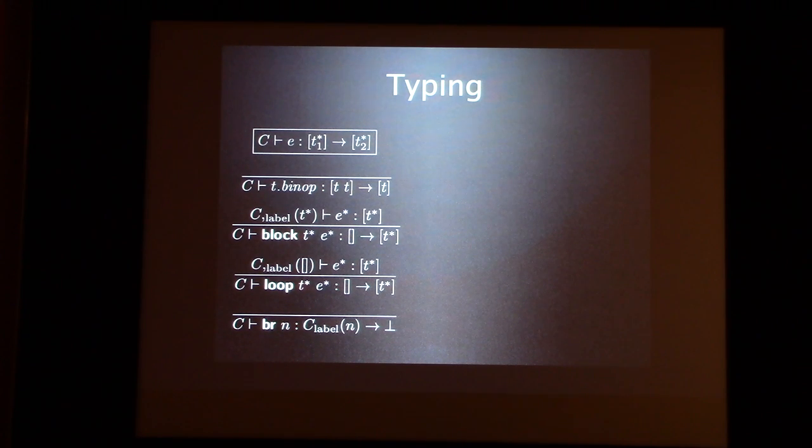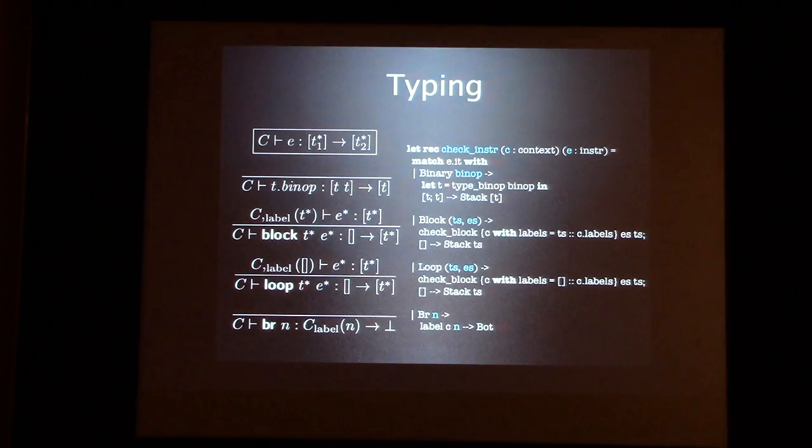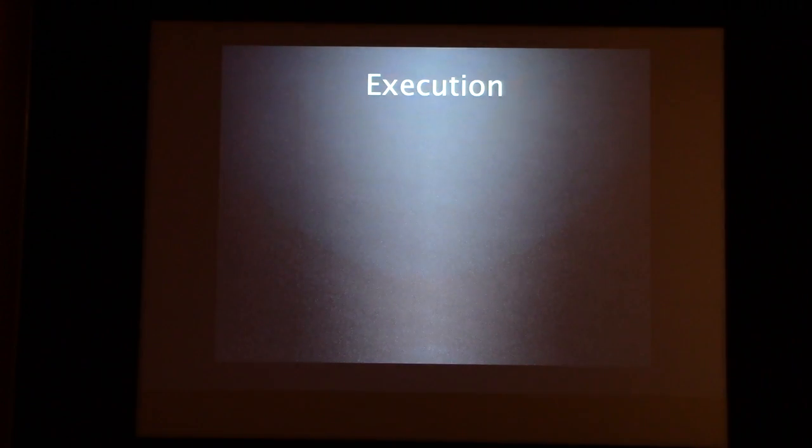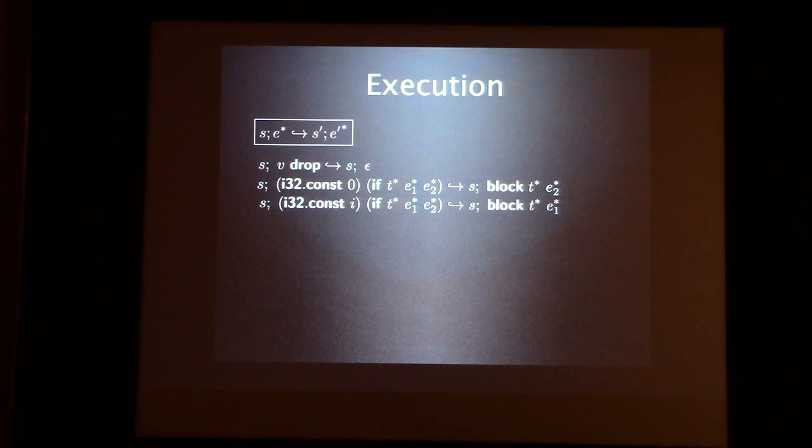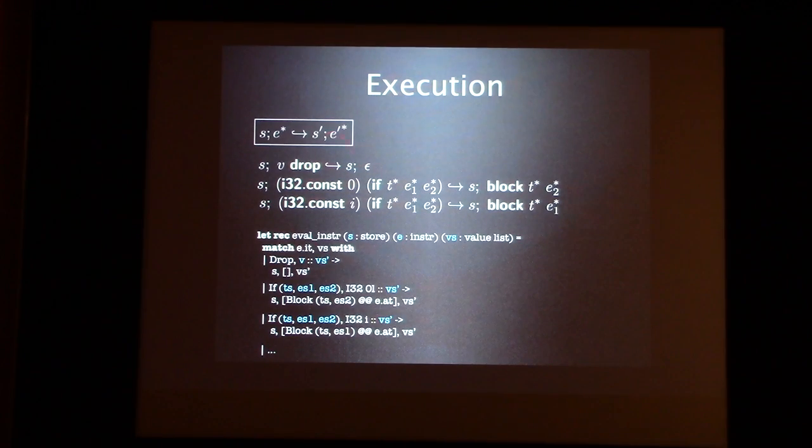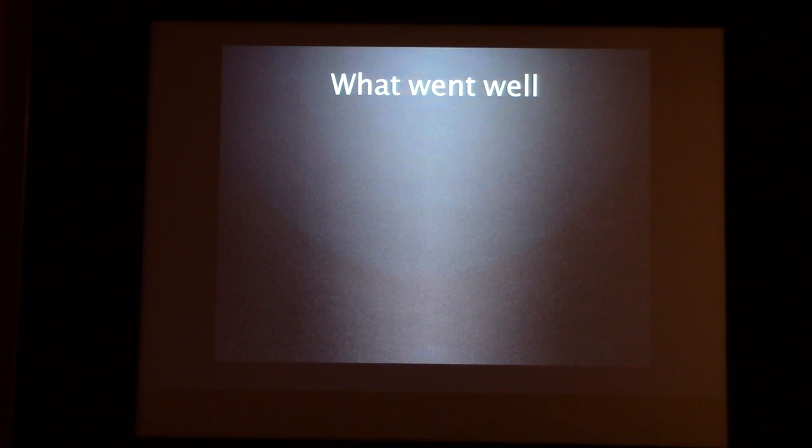Most of these rules are really simple, actually. And the OCaml rendering of this then looks roughly like this, and you can hopefully see how it directly renders these rules. So that's the idea. Similarly with the operational semantics, I probably want to skip that, but it's a similar idea. You just have these reduction rules, and they are translated into code.